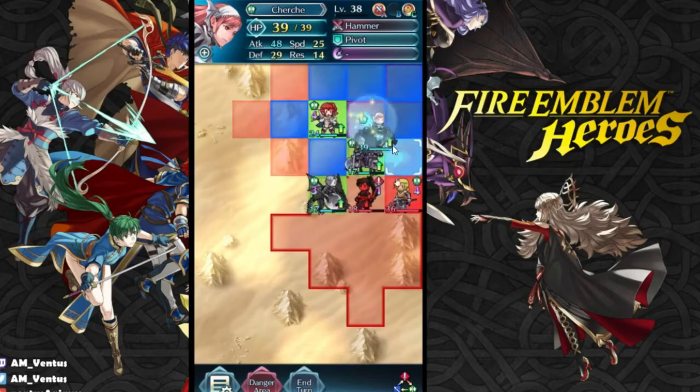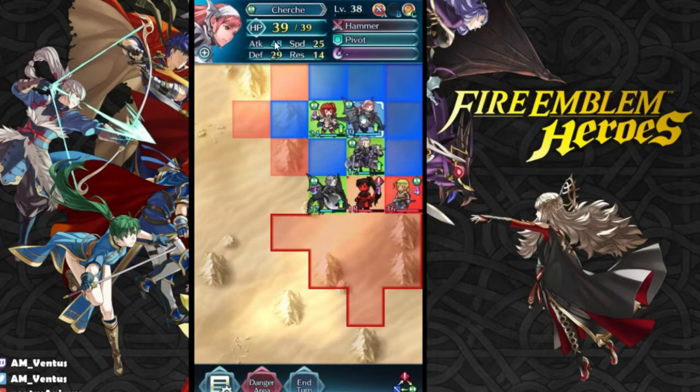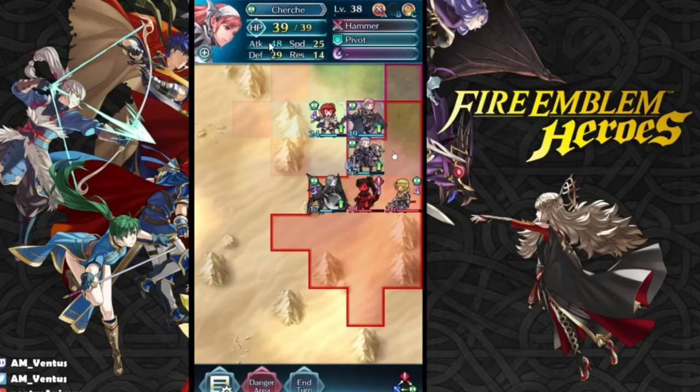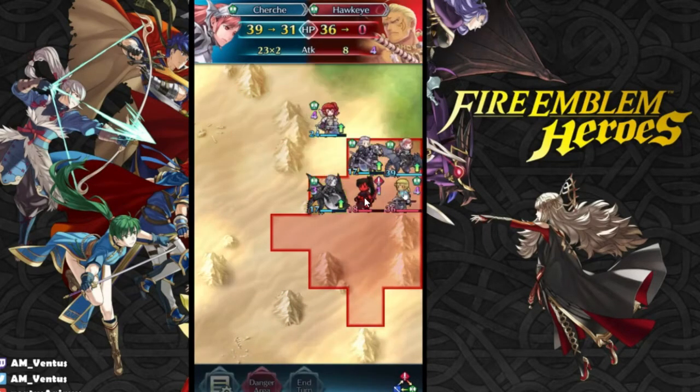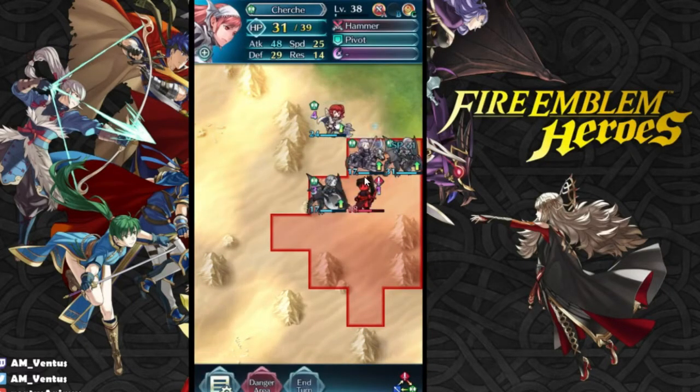Like I don't know if I could have used Cherche to attack Lyn, because Cherche does a lot of damage. She has like 40 something attack, 48 attack. Lyn has like 25 defense. This gets reduced to 40, so she takes like 15, 16 damage. So she would have been at like no HP.